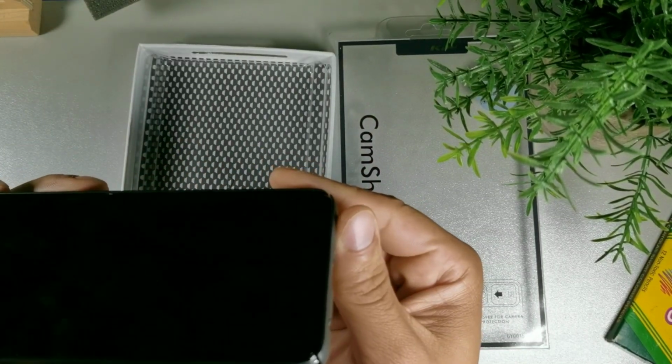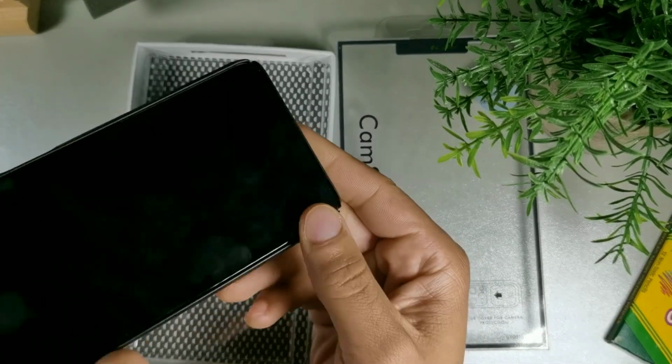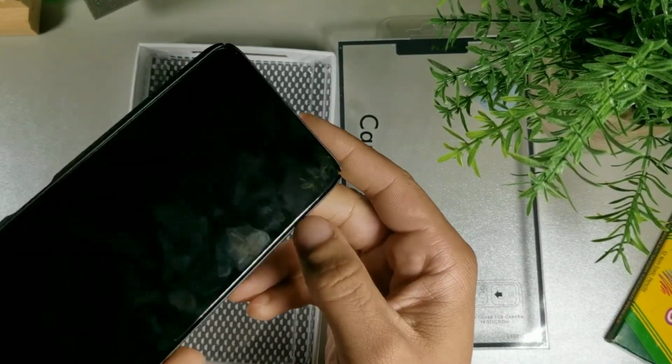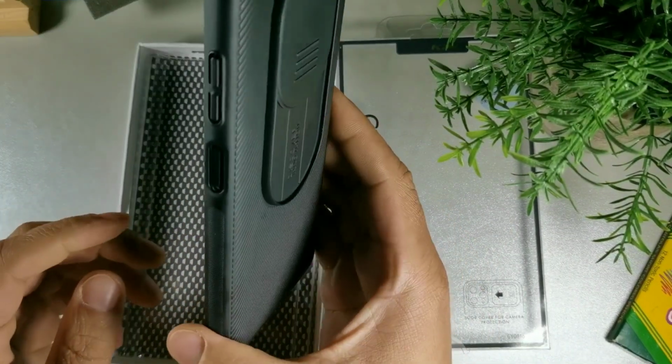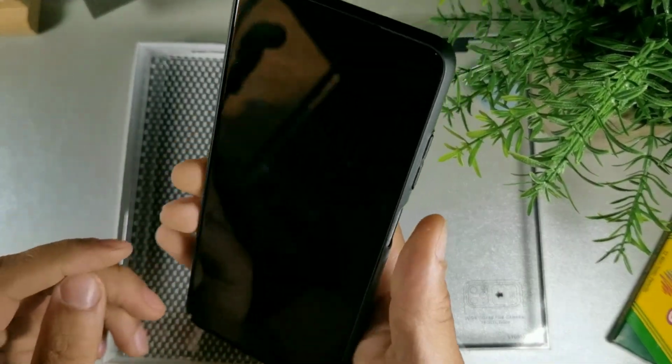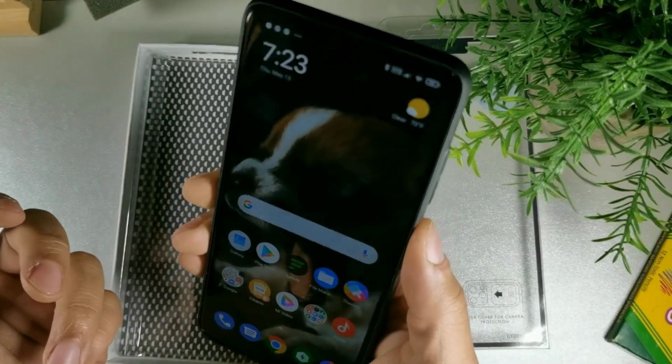Now as far as the bottom, it's the same way. The lip is raised up just enough, but if you hit it on a rock, obviously it's going to crack the screen. So you might want to put a screen protector on it as well, or maybe not.